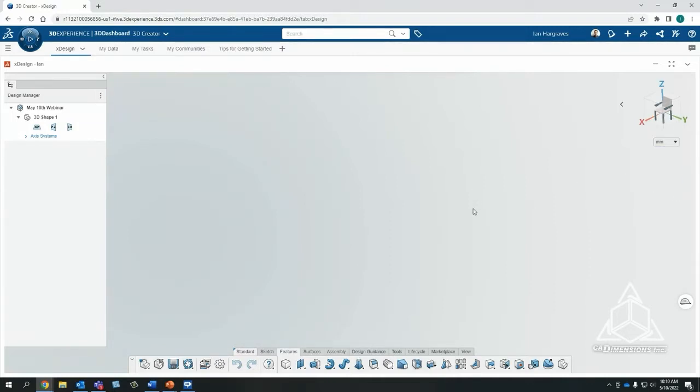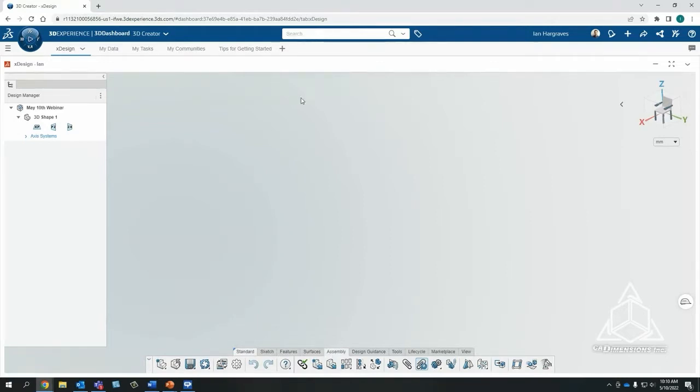Lastly, probably the biggest difference is going to be that instead of having the ribbon in SolidWorks, your ribbon actually is kind of on the bottom. You can move it around, but I usually keep it on the bottom. So I have kind of a standard one, which is your open, close, save, refresh, all that kind of stuff. But then you have your sketches, your features, your surfaces, and then your assembly.